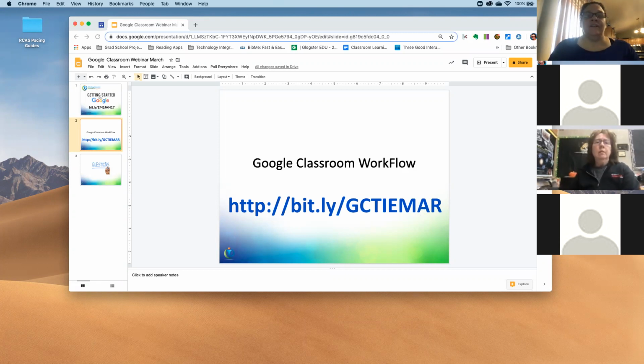The first thing you're going to need to do is log into Google with your K-12 account. If you don't use your K-12 account, you will not be able to access the Google Classroom that I'm going to be working in. Most people, and I'm not going to say everybody because that's not true for everybody, most districts in South Dakota have opted to open up Google for education within their sites. If your district did not, you can easily contact them and ask them to do that for you. But everything I'm going to be working out of is through the K-12 domain.